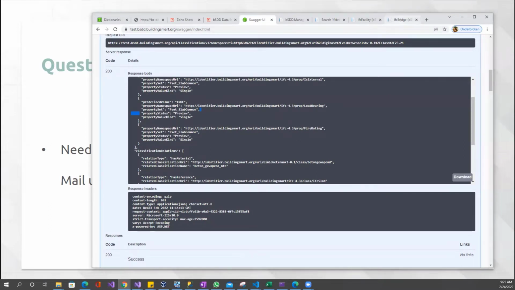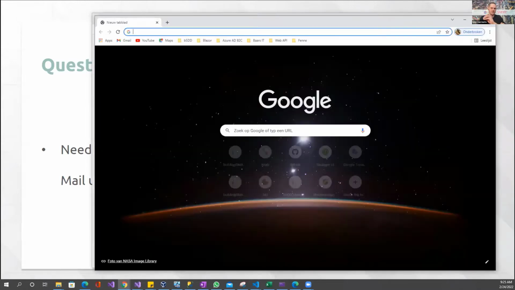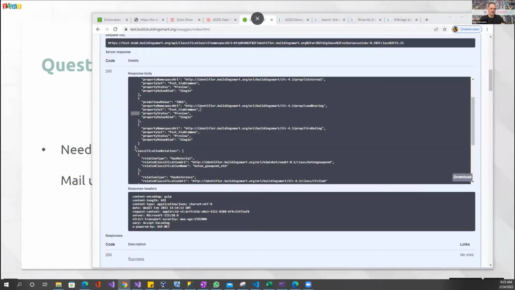What you cannot do in bSDD is query a property set. The entrance is either an entity or a property. From an entity you can see which properties are linked and in which pset they are. Or you can come from properties and then see which related entities there are. And in the relation, the pset name is given. So you cannot say, give me all of the properties for Pset_AllCommon. The entrance by pset name is not facilitated by the bSDD. Okay, thank you.